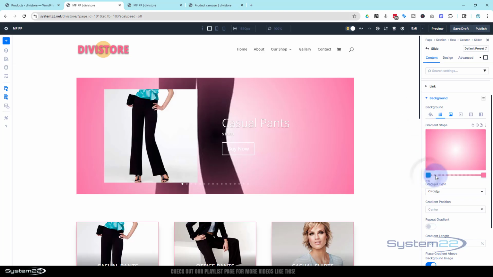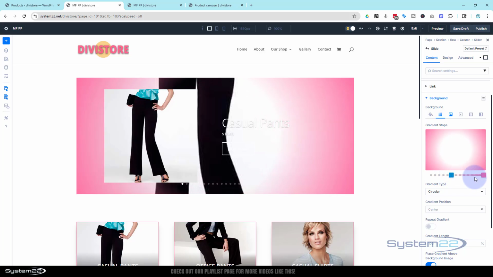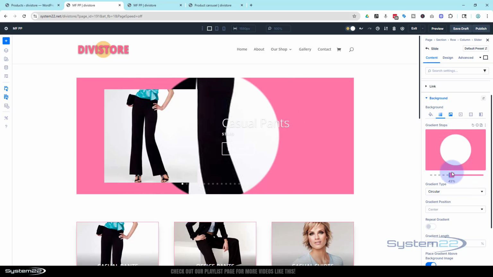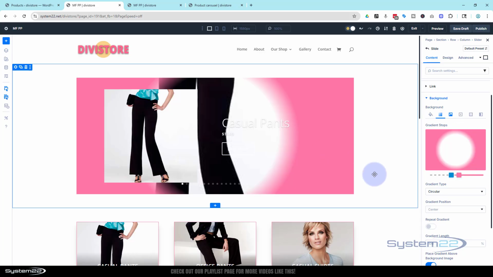I'm going to drag them both together, or as close as you want to put them together. And we'll drag this one up. As you can see, the closer I drag them, the more of a circle there is, and you can put them on top of each other and it'll be a real-time separation like that. I'm going to drag it back just a little bit, so there's a bit of fuzz there. Obviously adjust to taste. And of course with the gradients, you can add more either side if you want to go to town. That's actually going to work for me.